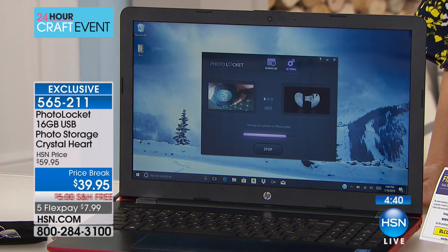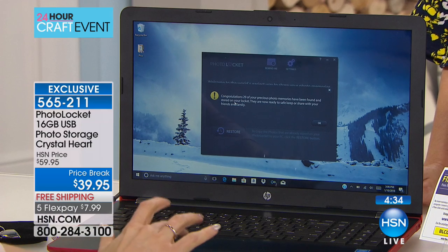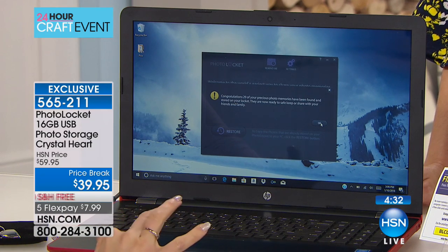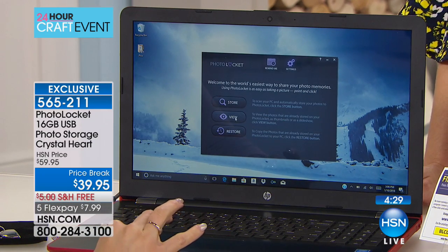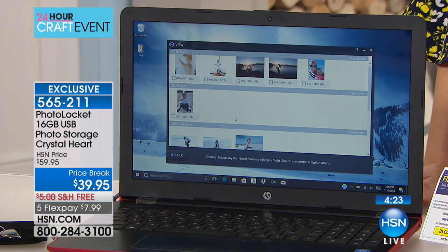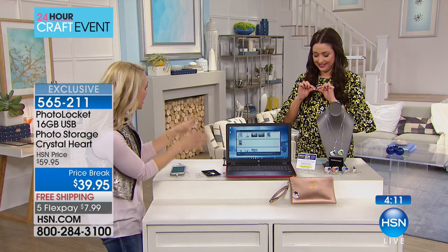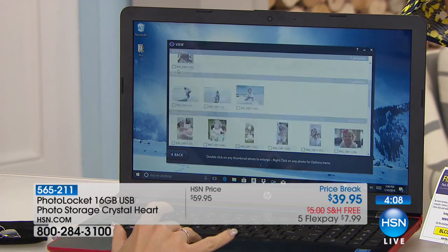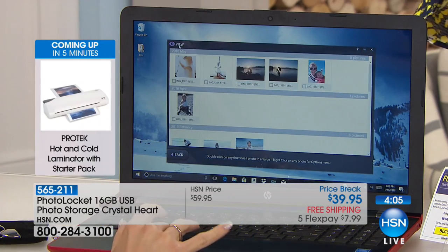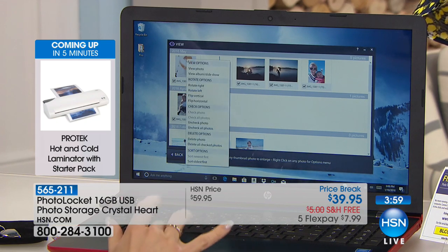It's quick — we're at 82% right now and going to hit 100% for storage in just a hot second. There we go. My daughter is going to be three in February and I have yet to make a printed photo album for her — I just don't have the time. But with something like this, I can just upload all the photos I want, keep it as a keepsake, and say here's Sailor — that's her name — here is your album digitally. It's something that we should all be doing, backing up our photos, and this is going to find them for us.